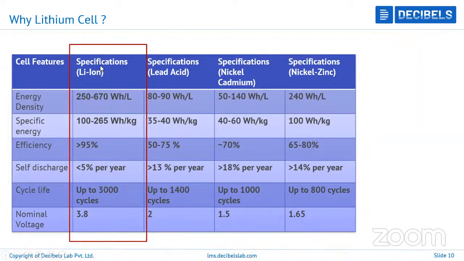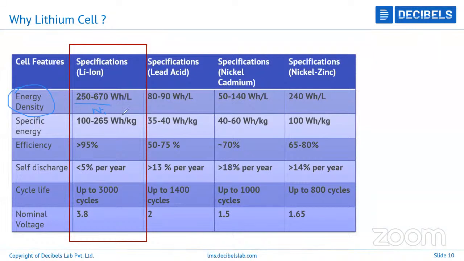Starting with lithium ion, the first and foremost parameter that everyone in today's market looks at is the energy density, how much energy it can contain within a specific volume. If you compare all of these, you can see that lithium ion is the highest. The reason for this is the amount of nickel content present inside. So the higher the nickel content, the higher the energy density. That is an established principle that everyone has been able to observe nowadays: more nickel gives more energy density.